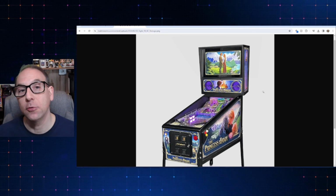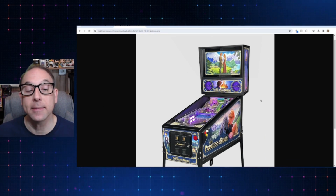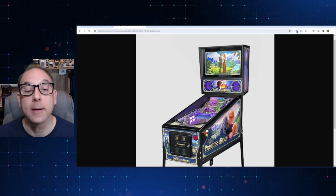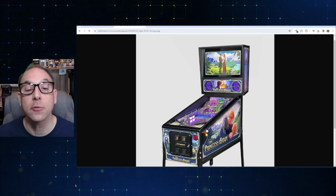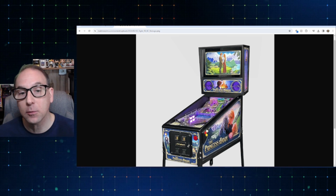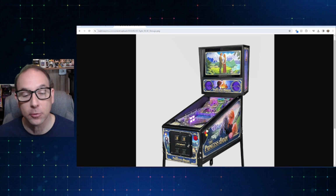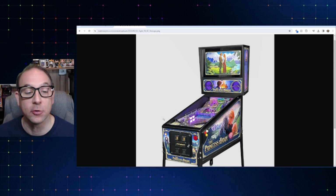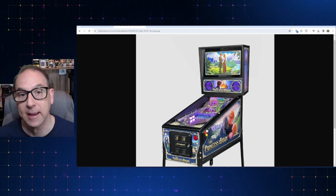So getting back to the machine itself, here is a look at the standard edition version of it. You can see the different artwork on it here. You've got the speakers with the artwork here, and this is also an LCD, which will change as you play through. So it'll play videos, it'll change the look of it, which again is something that will come into play if you decide to swap this out for a different game.